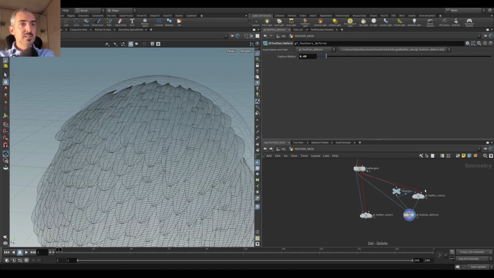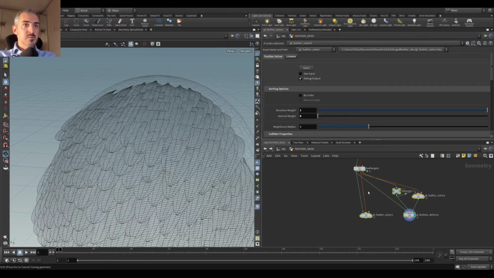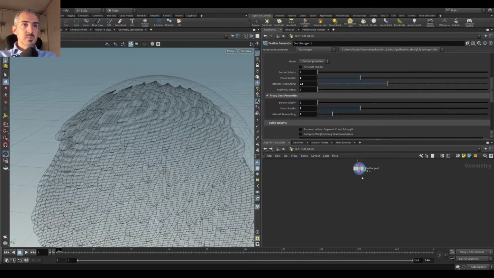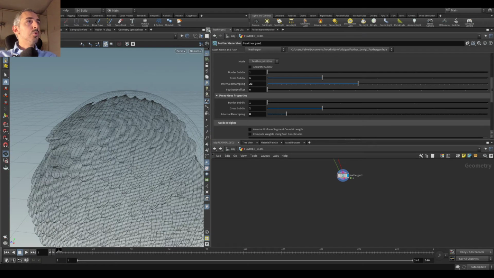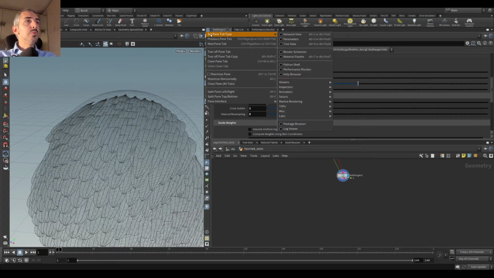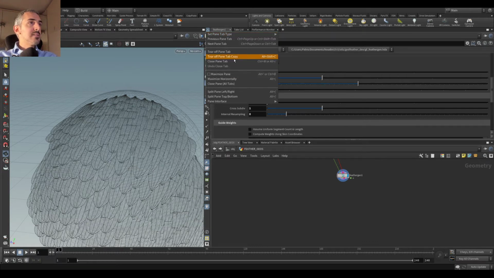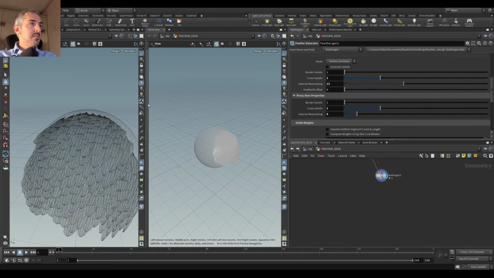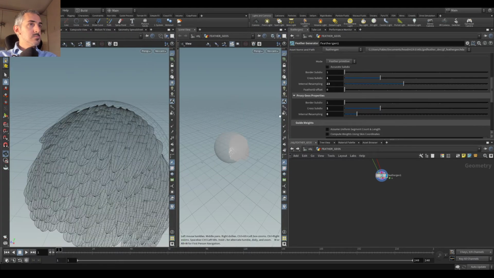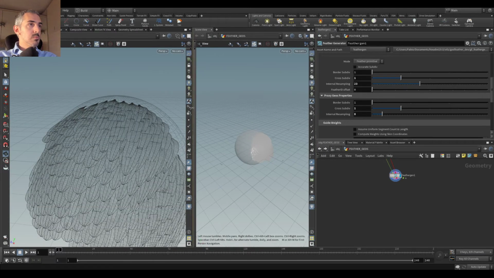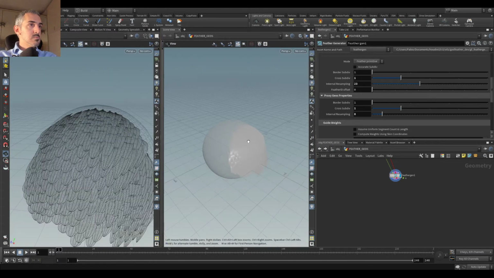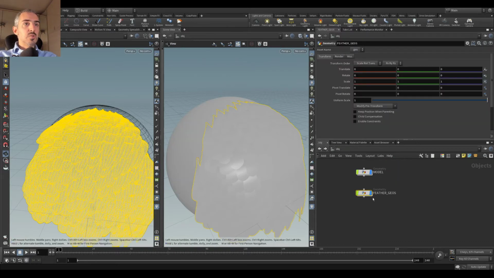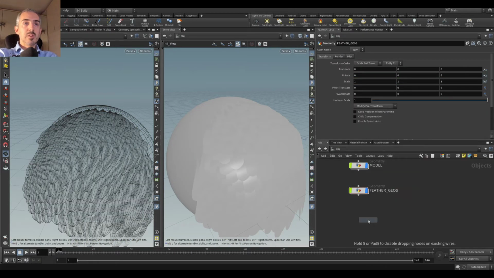Let's get rid of these for the moment. And let's arrange our Houdini interface the same way we would do when working on a character. So let's split left-right, like this. Okay. Then let's go here. Let's create another geometry node.